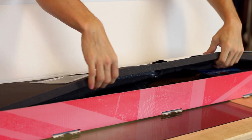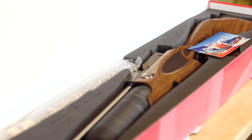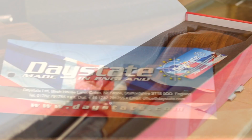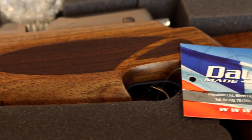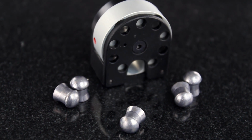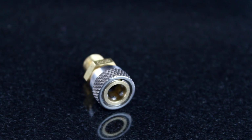So beneath the paperwork, we get to the rifle, and it is a beautiful rifle. The Daystate guns are all decked in Turkish walnut stocks that are manufactured by Italian stock company, Manelli stocks, but it is a hand-rubbed Turkish walnut. Very pretty, gives it a very good look. Also included is the 5-shot Daystate magazine and the Foster fitting for filling the rifle.